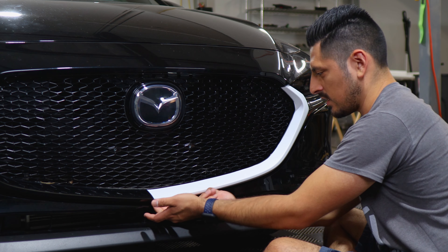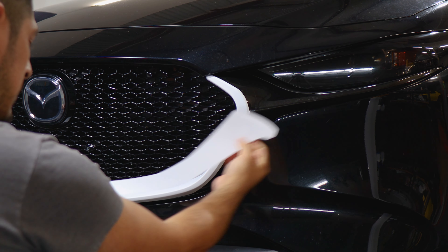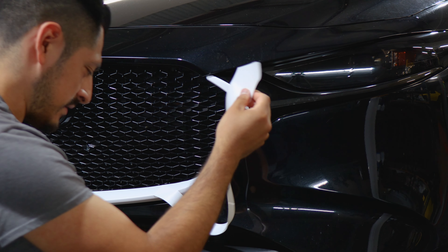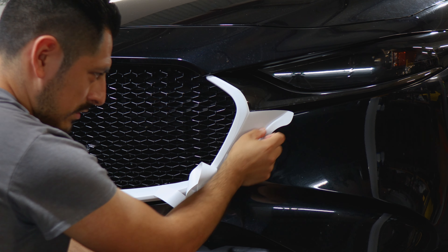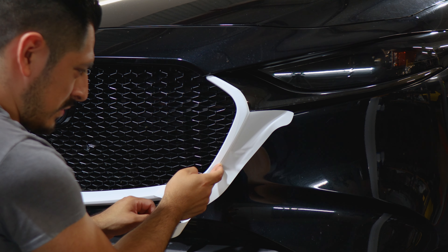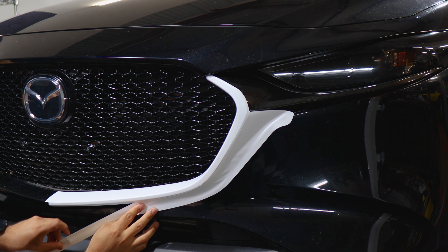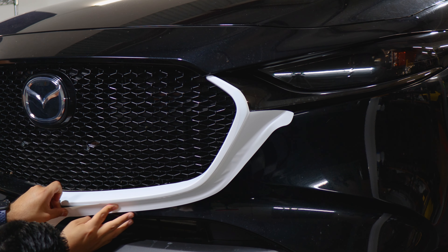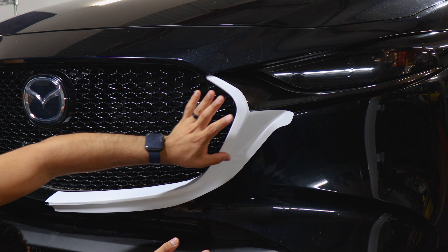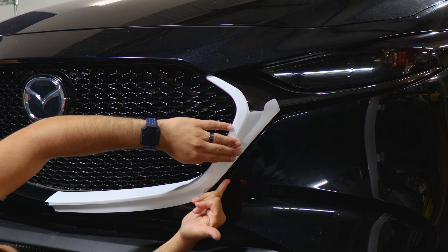Once that piece is complete, move on with the piece that goes underneath for full coverage. We made an extra piece that goes along the bottom half and covers the side panel. Align it here first and work your way to the bottom half — you can stick the film to the panel just to hold it in place. It should cover this curve and everything else here. Prefer having excess material on one end so you can trim it off rather than trying to trim on the other side. Once the film is tacked down, work your way to the bottom half, helping the film tack down on the curved section with your squeegee.